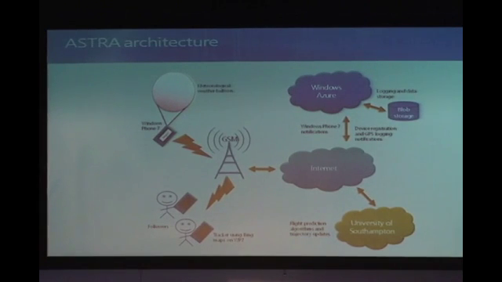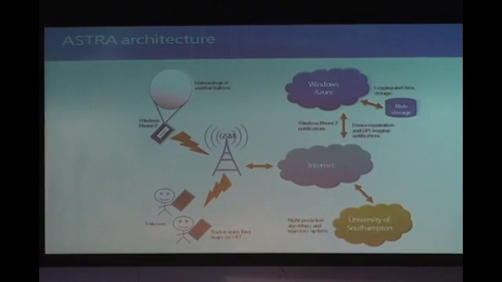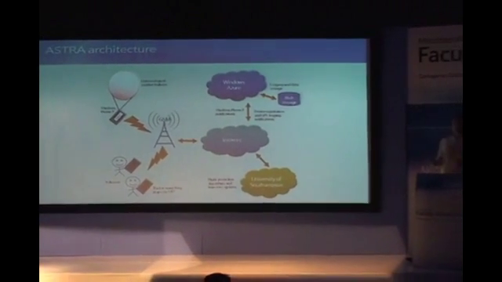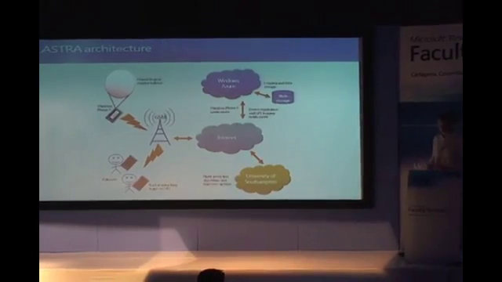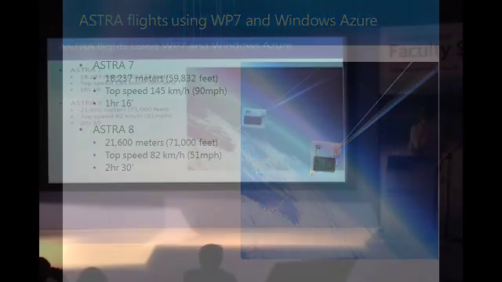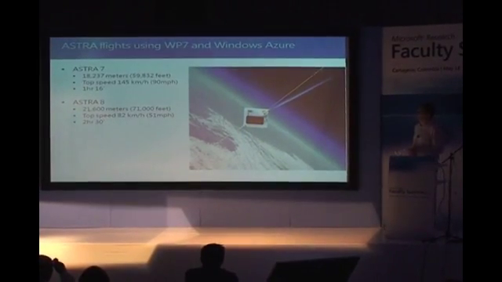So we take our expensive instruments, we sellotape a phone to it, we tie it to a balloon, and we release it. We get in our van and we take our phones, and it says, well, we think it's going to land here. It travels a fairly long distance, and we drive and we find it. Here's the money shot. This is a Windows Phone 7 flying at 60,000 feet. That's about 18,000 meters.